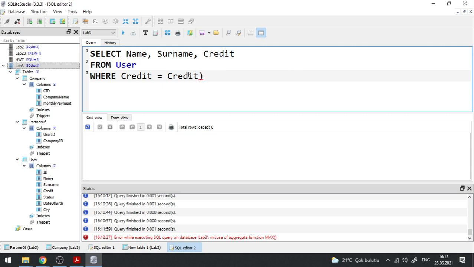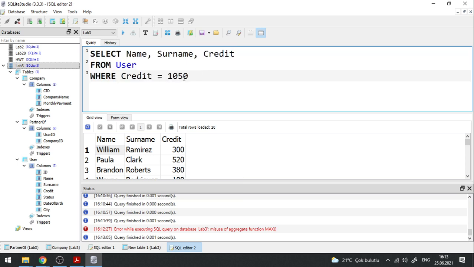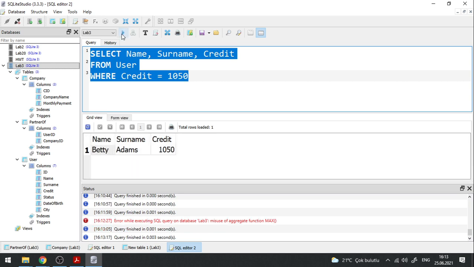So if I write credit is equal to credit, again this doesn't make sense, right? For each of these separate entries, the credit is going to be equal to the same exact credits. But if I write, for example, 1,050, then it's going to work, but this is not the thing I want, right?